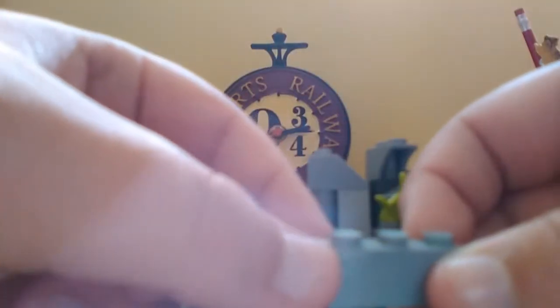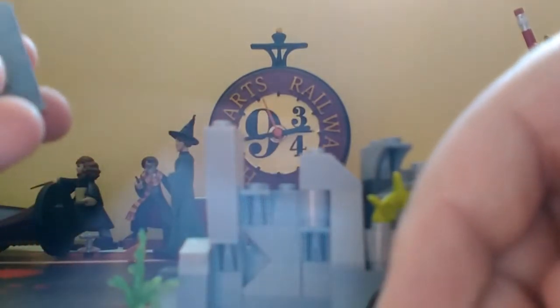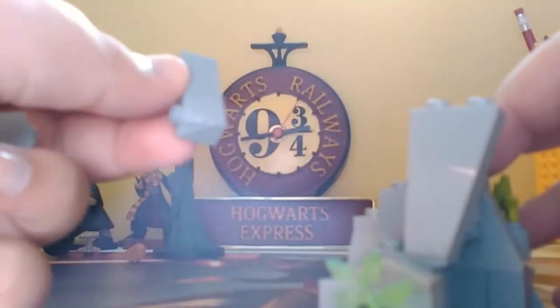Also, I wanted to show you this piece. Oops. It's a 3x1 piece, and on it, it has chips in the corners. I got it in this Scooby-Doo set back when they did Scooby-Doo Lego. Ooh. And yeah, it won't fit on.